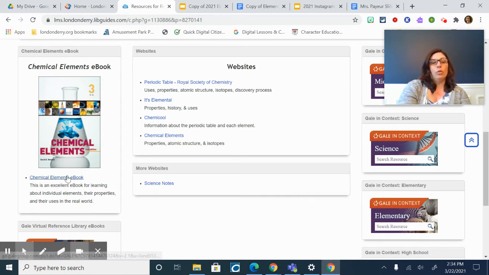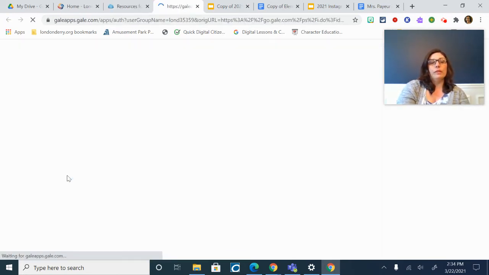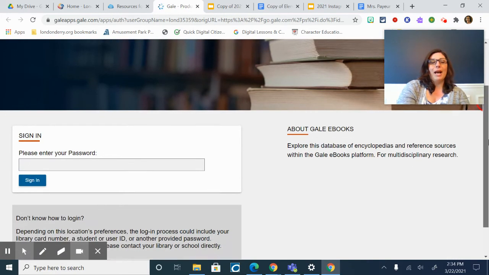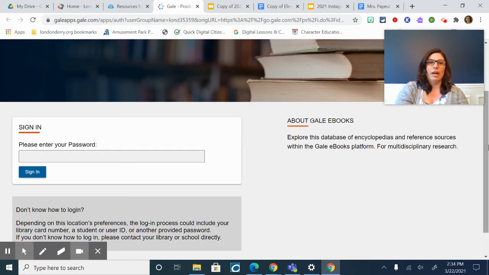You can actually open this book, and it's going to prompt me for a password, and that's because I'm not at school. If you are at school, all of the computers are logged into our school databases, so they do not need a password.